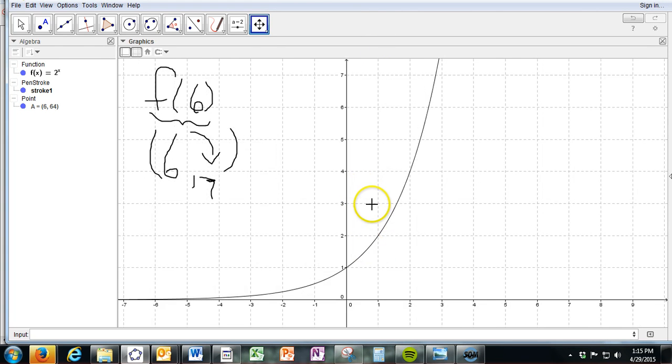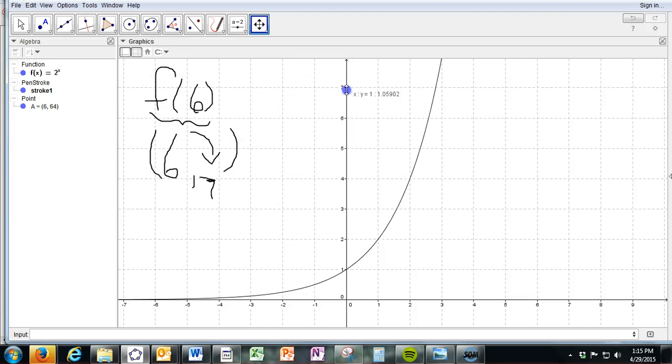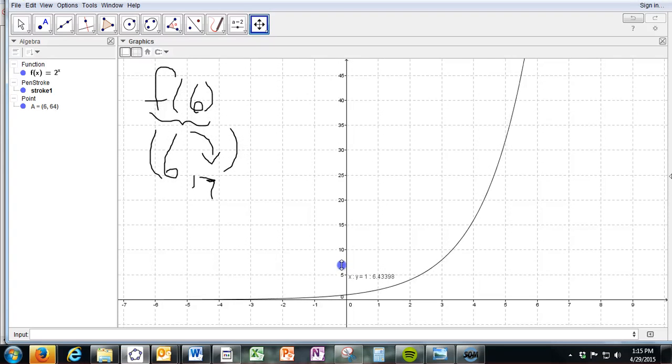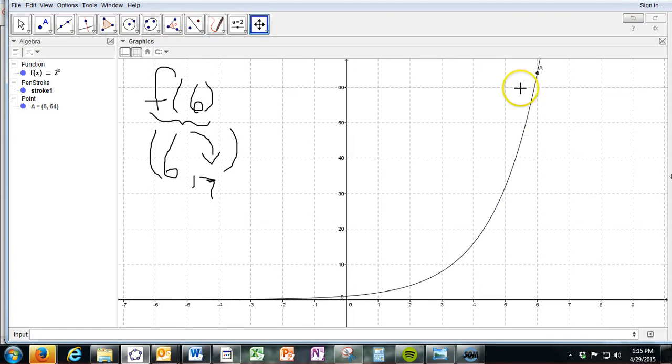So one way to do that, grab your Move Graphics View tool. To change the scale of one axis and not the other, if you have that tool selected, you can hover over your axis, like say the y-axis, and your cursor will change into arrows. So click and drag your axis towards the origin, and that'll actually change our y scale. So now I can change it so that I can get my 6, 64 point shown on my grid.